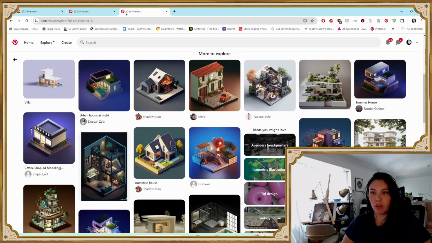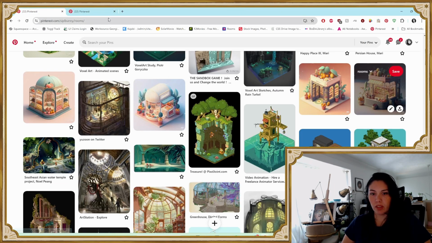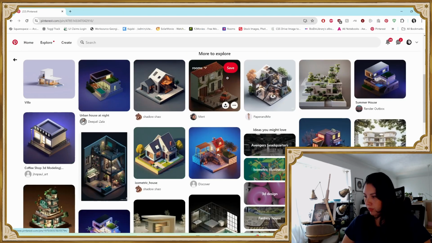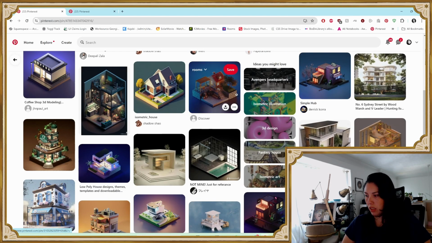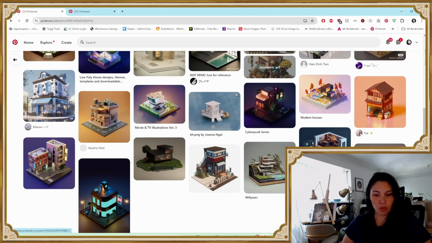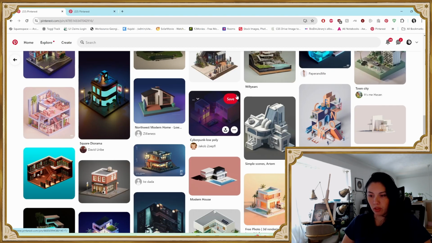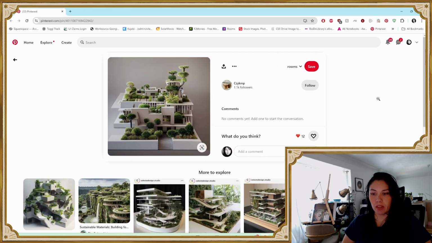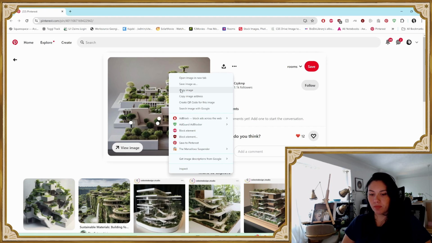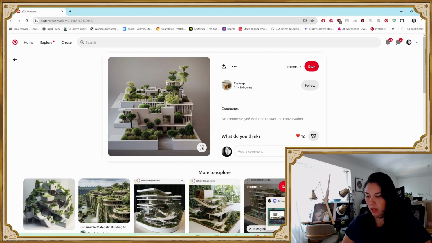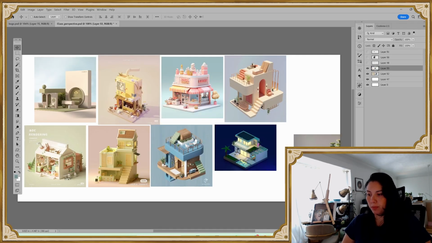Let me grab another one that's pretty simple. This one, and because so far all of them are 3-point perspective, I am trying to find something that's more like 2-point perspective for you guys, or 1-point perspective. This is more like 1. It's a little bit like 2 or 1, but it might make it a little bit easier.